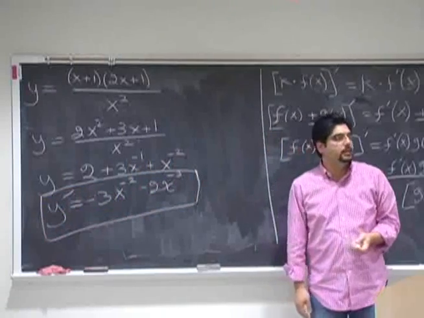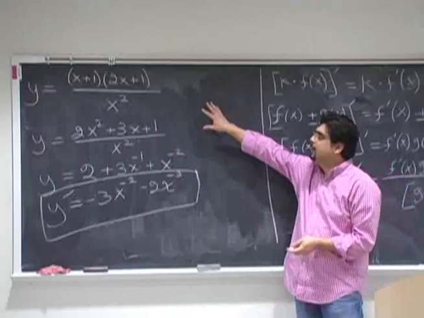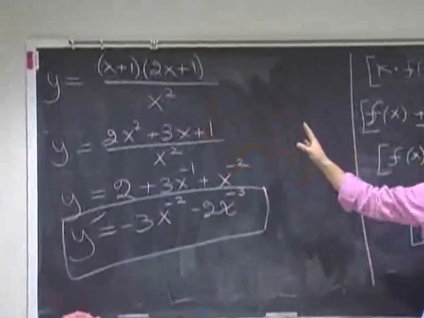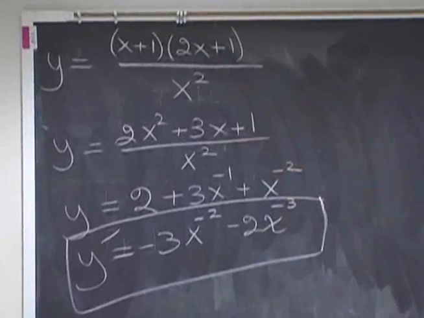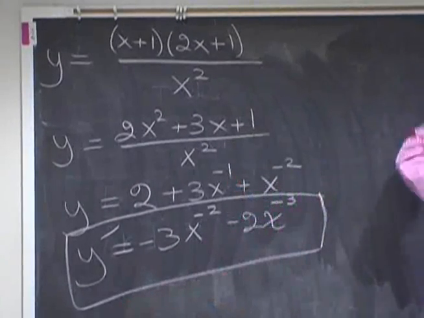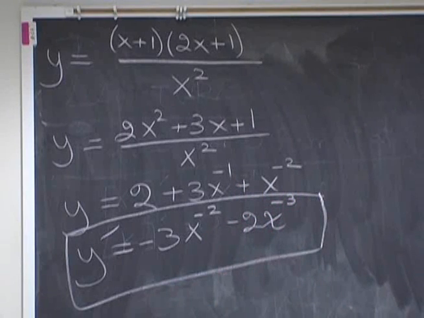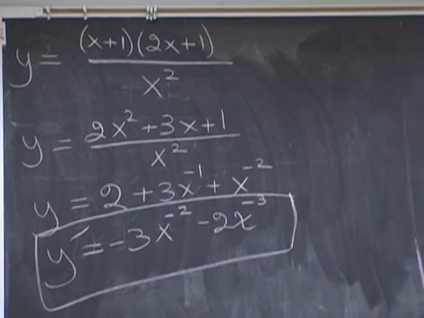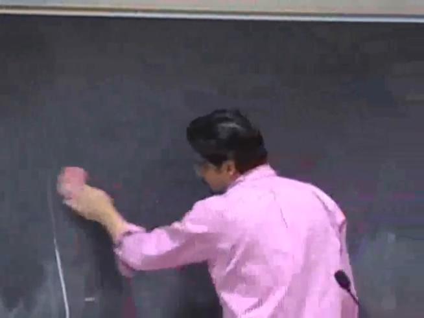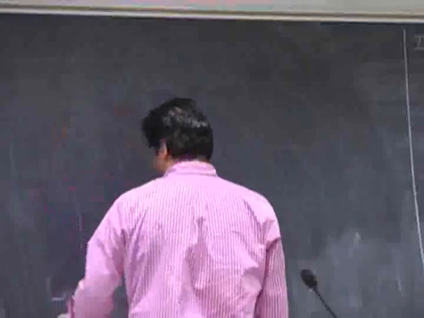Okay, much simpler than using the quotient rule. So try to look out for things like that. Whatever would simplify and speed up your work would be nice. So this was just a quick review of what we had so far.